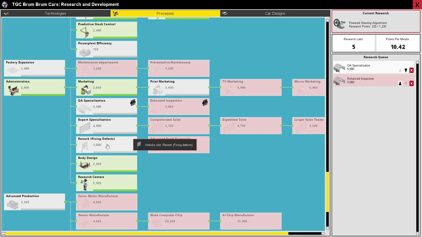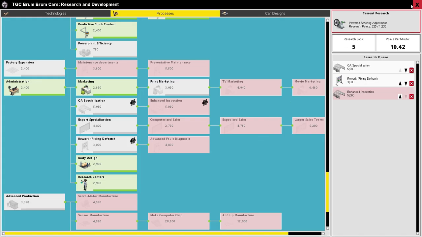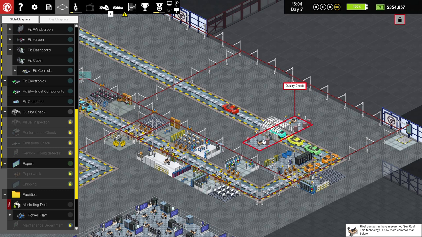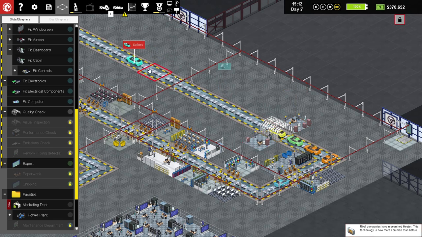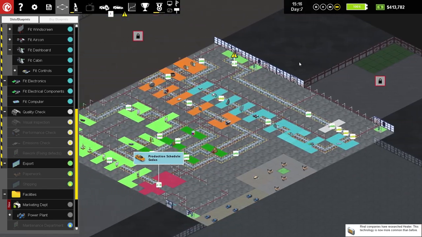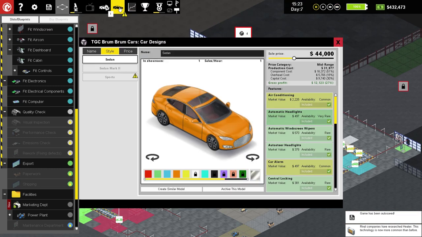Add those things in. Oh, and that's a new slot. No, all right, take that out of the queue. Remove enhanced inspection, get that in, add that to the queue, and then enhanced inspection. Let's see if we can get all that in, and that might add some more money to our cars. Yeah, let's do that. Oh, now this is going to take ages, isn't it? This is the problem. There's going to be a bottleneck just there. That's got defects. However, in terms of money, we've got 400 grand. The cars seem to be selling okay.